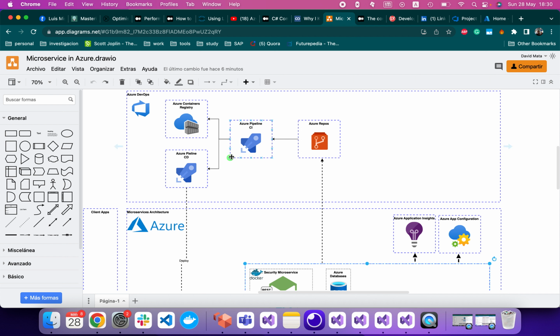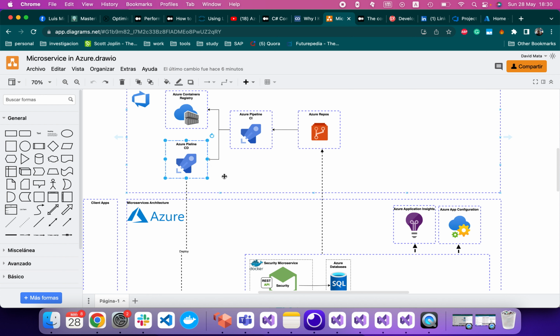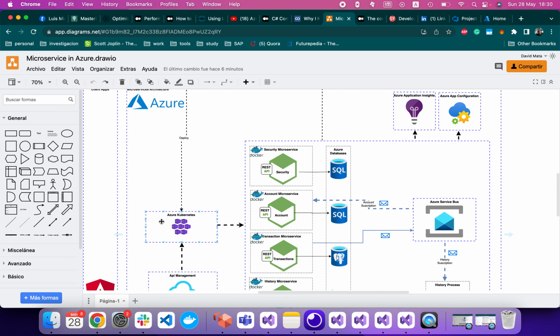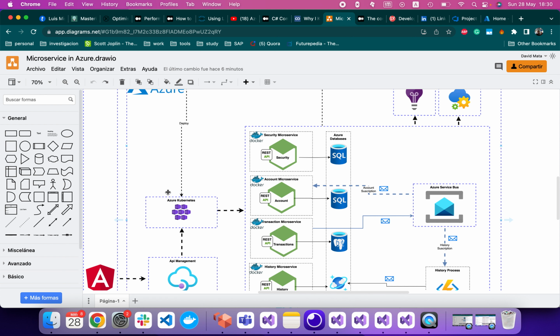Another step in the Azure DevOps is that we're going to configure an Azure pipeline. In this case, continuous delivery, that is under the releases configuration in Azure. And this is also a job that is going to be triggered by the Azure Pipeline continuous integration when it finishes. And this is going to be in charge of publishing the images into another component called Azure Kubernetes. The Azure Kubernetes is a service that is also managed by Azure, and what it does is it is in charge of managing Kubernetes inside Azure.